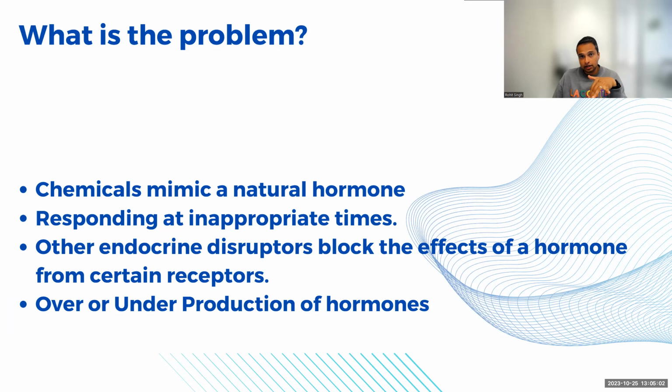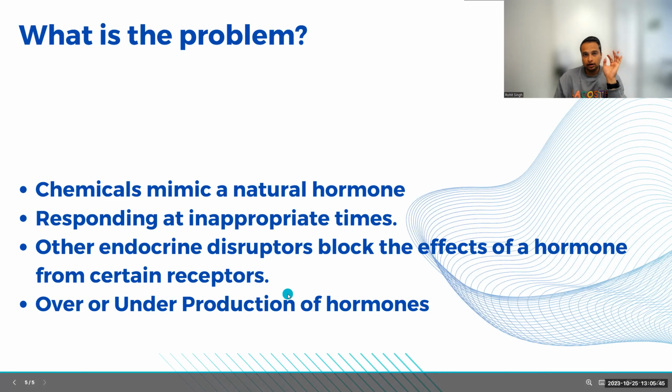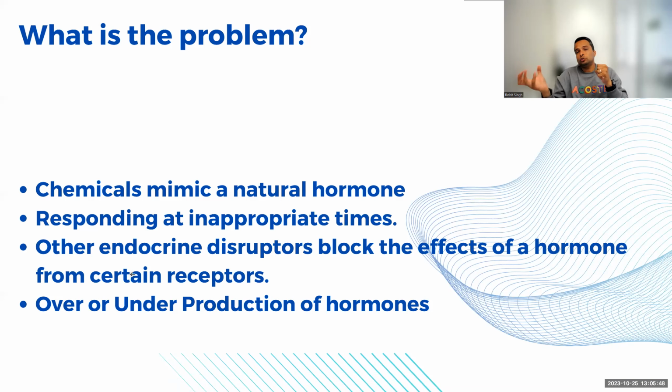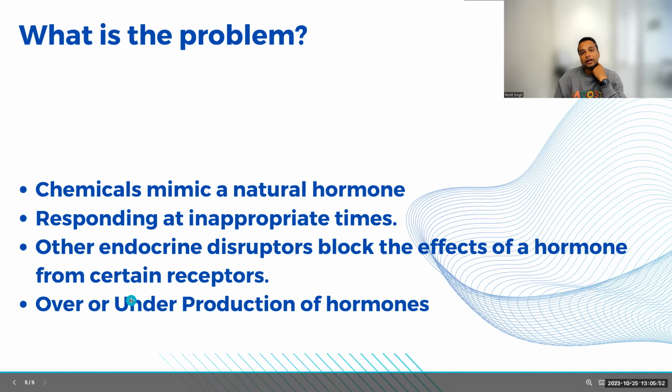They are naturally secreted inside your body, but you can also get them artificially inside your body by eating, by injecting, whatever it is. So there are chemicals which mimic a natural hormone and act like your natural hormone being produced in your body, and may lead to overproduction or some kind of issues. They might come out at inappropriate times where they are not required. There might be other chemicals which disrupt. As you remember, I told you a hormone does not bind to everything. It will bind to its perfect receptor, the one which will take it. So if this is the one which will get docked here, I can make something similar which looks like this and can bind here and block this. That's another issue, which can block your hormone from binding to the area and bringing about its effect.